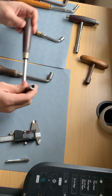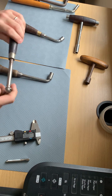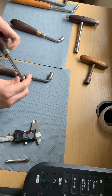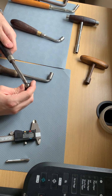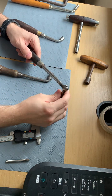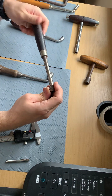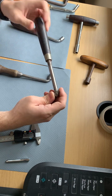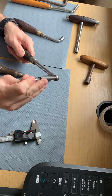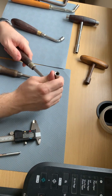This is another one. This is made by Erlandson, J. Erlandson of New York. And this is one where you can take the head off. It's got a threaded handle. It would be a different thread to ones that are similar to this nowadays. Again, that's quite nice. I have used this before actually, and it works very well. I'll do a bit of cleaning up. But yeah, you might find this just fits a piano better than others.